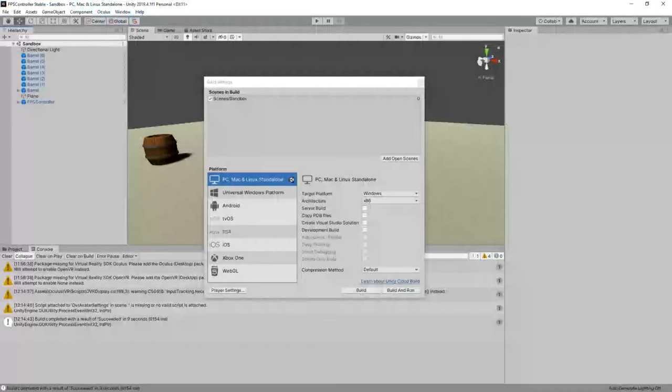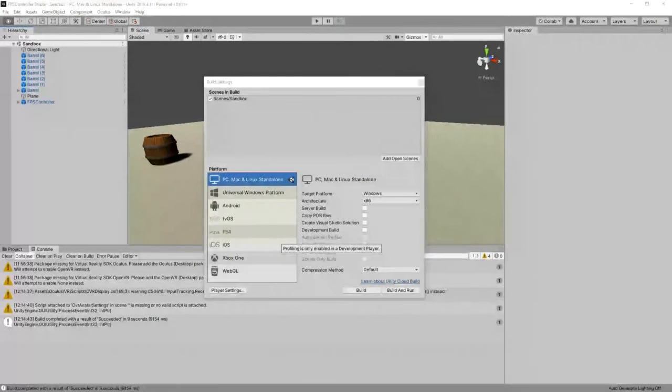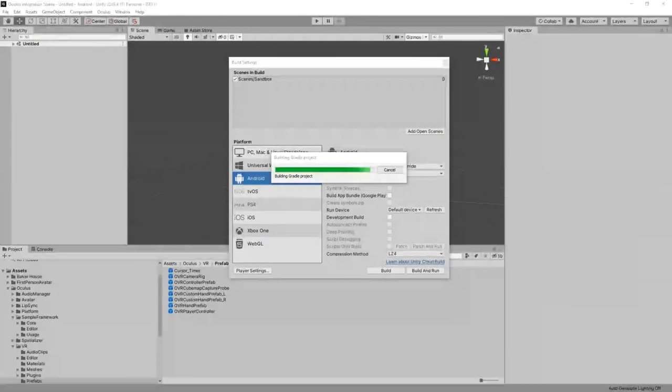All right. No, that's FPS controller stable. Oh. I think, here we go. It's just about to finish.